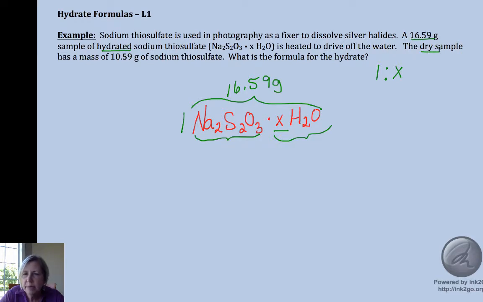The dry sample, what you do is you put it in a crucible and you heat it up and weigh it, and then you heat it and cool it and weigh it, and heat it and cool it and weigh it until you reach a constant mass. That constant mass will be evidence that you've driven off all of the water that's trapped and tightly bonded inside that crystal structure.